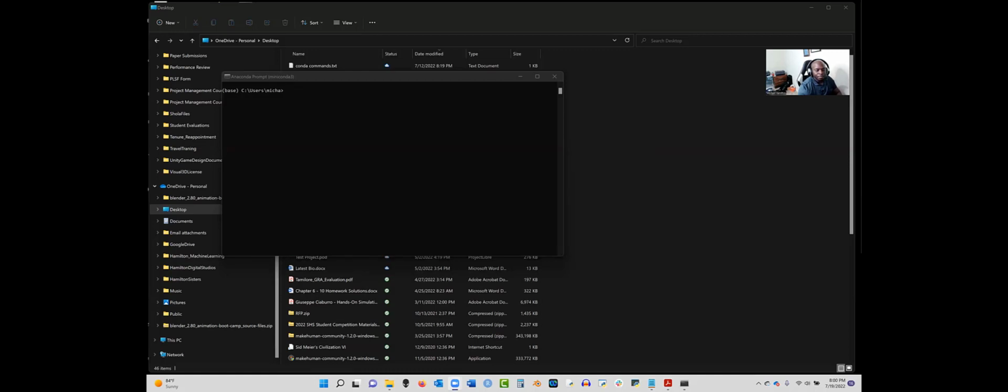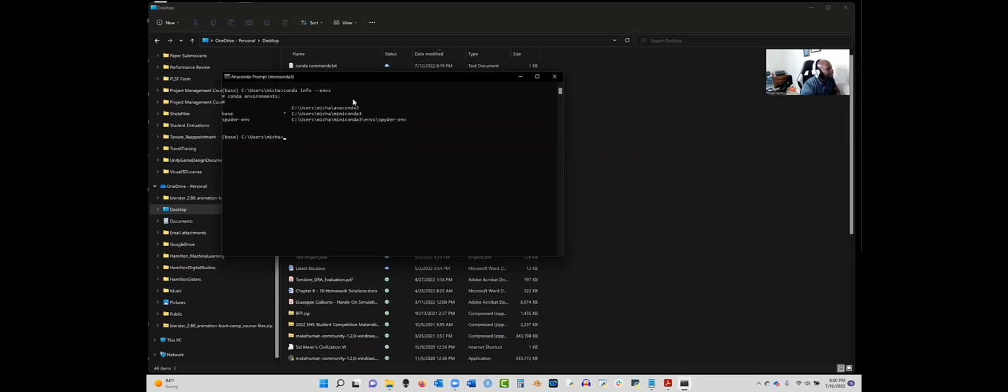So to see the environments, you type in conda info --envs. That command will bring up all the environments. On my laptop, I have honestly just two. Well, there's two base environments. I'm in the miniconda environment because that's what I typed in, and that's the base. If I typed in Anaconda, I think I would have been in the Anaconda environment for the base. Right now I have miniconda, I have Anaconda, and then I have one that I created.